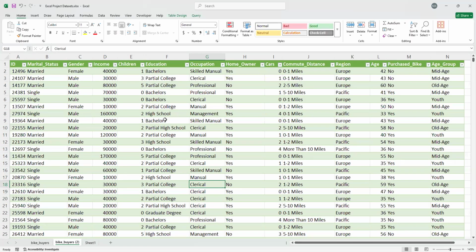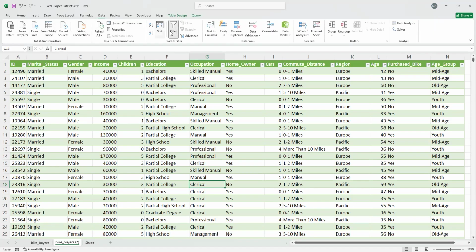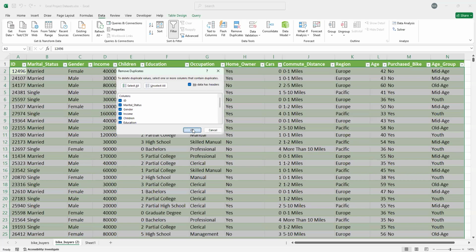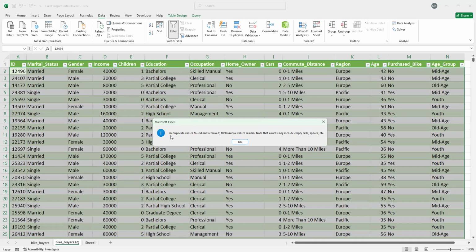Right. So the next thing I can do is, like I said, I can also come here and remove the duplicates if we have duplicates, just the way we did during the last class. You can just click on duplicate and check how many duplicates we have. Can you see? We have 26 duplicate values found and removed, and we have 1,000 unique values right now.